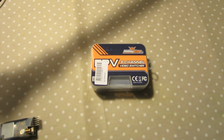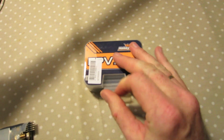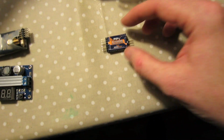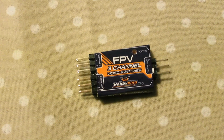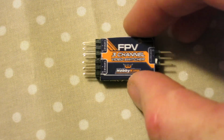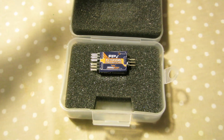I mentioned I'm gonna use 3 cameras, and to make that possible I have this video switch from Hobby King. It's a small switch which makes it possible to connect up to 3 cameras, and switch between them with the switch on my radio. Very nice, very simple.